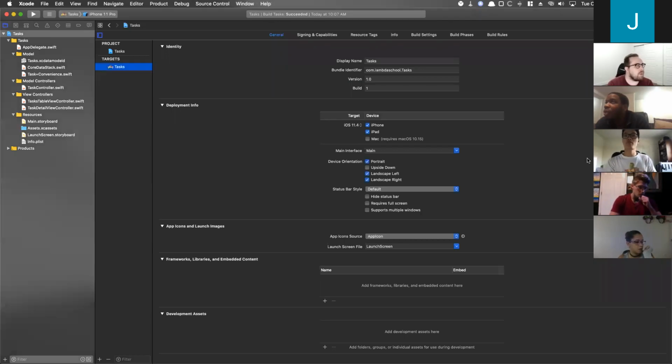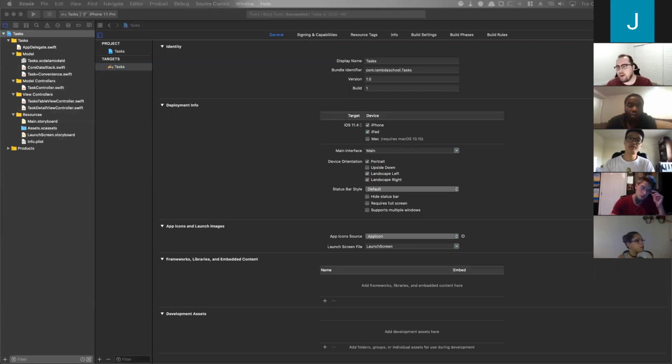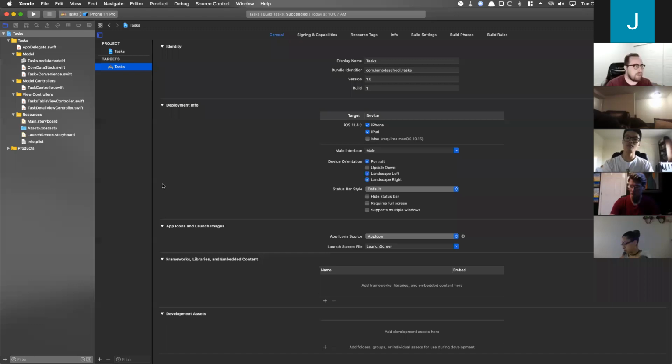For today, what we're going to be doing is building off of yesterday's project, and we're going to keep building onto this project the whole week. I'm not sure I mentioned that yesterday. So let's all jump into the Tasks project from yesterday. And if you don't have a working copy, the one that I Slacked yesterday is about 8 messages up in the iOS 10 channel. It's called Tasks Day 1 finished October 14th. I'll give you a second to pull that up and then we'll start talking about migrations.